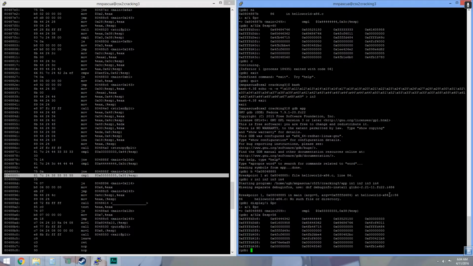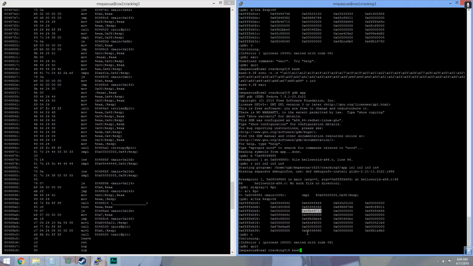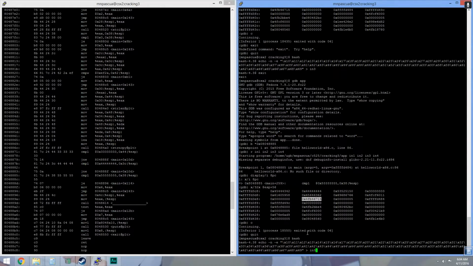And just to show you, actually I don't need to show you because we already bypassed the jump not equal check here, but we're still gonna get an error code 6 because we still need to replace this. Now quit again, bash, and this time we're gonna replace 42 to 45 with 55 55 55 55. And now we should be able to defeat the third guard code with this.